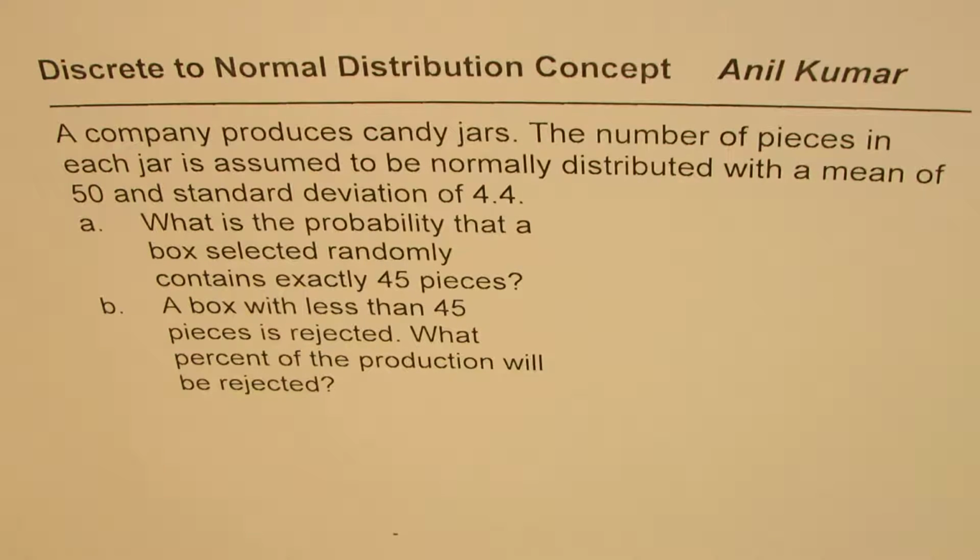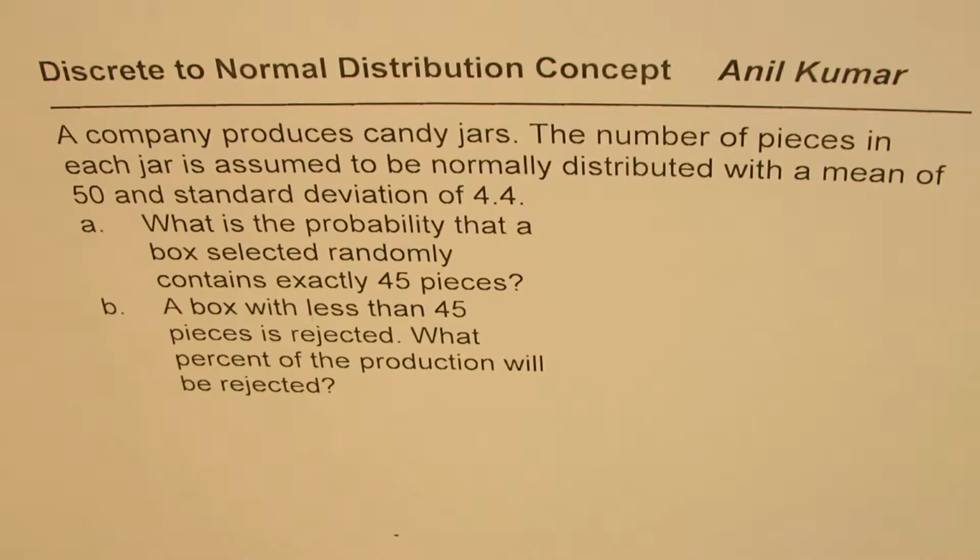It's a practical question. In any industry, we are mass producing things, and therefore the discrete data can be treated as continuous data, and we can use the normal distribution tables to analyze and predict situations in such cases. So that's the importance. Now in this, we are given a normal distribution with mean of 50. So let me sketch the situation here first, and then we will analyze it one by one.